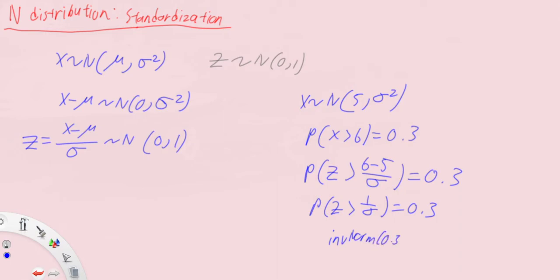In this case, for the newer GC, you have it as right tail. If you have the older GC, you can use 0.7, because on the normal graph, the area bigger than 1 over sigma is 0.3, so from here all the way to here must be 0.7. So 0.7 left or 0.3 right will do. A simple way to represent this is that z of 0.3 equals 1 over sigma. Then sigma equals 1 over inverse norm of 0.3. I won't go through the answer, you can just key it into your GC.